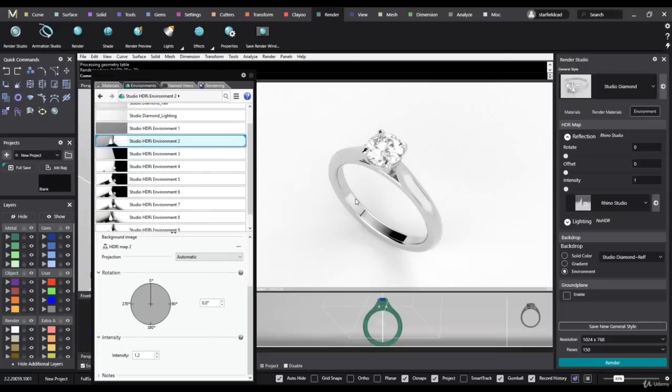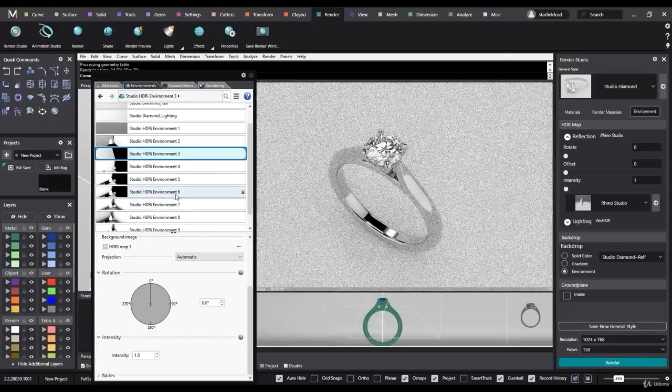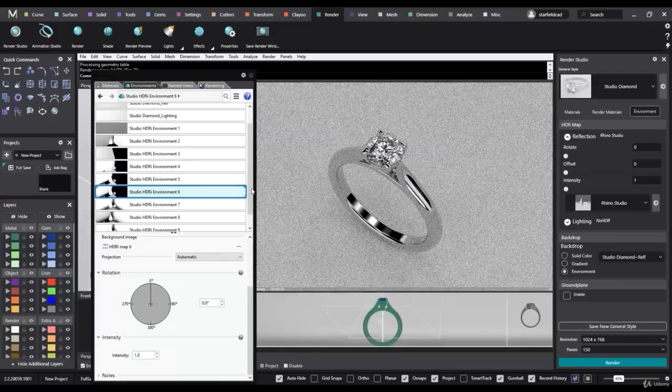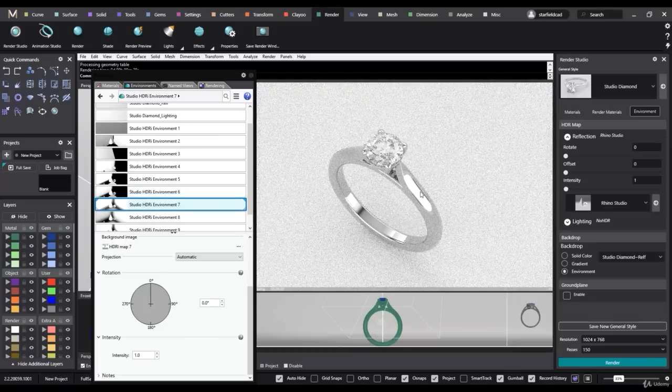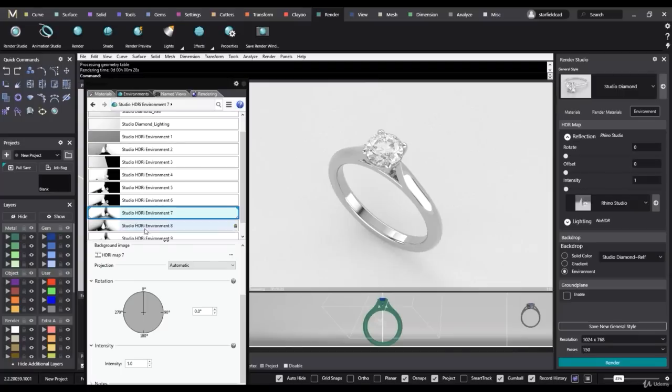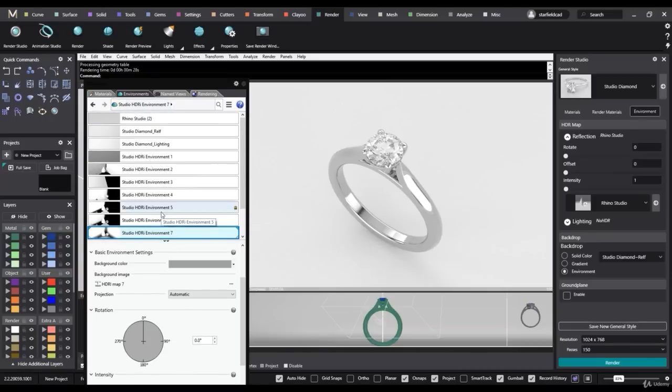So with a few little tweaks and using custom environments, you can start to really get a nice render scene for your project. And hopefully these assets will help you on the way. They're a little bit easier to use, sometimes just by opening up those environments and importing the one that you want to use, rather than coming in and messing with the render studio environments. It can be sort of easier to do it this way.